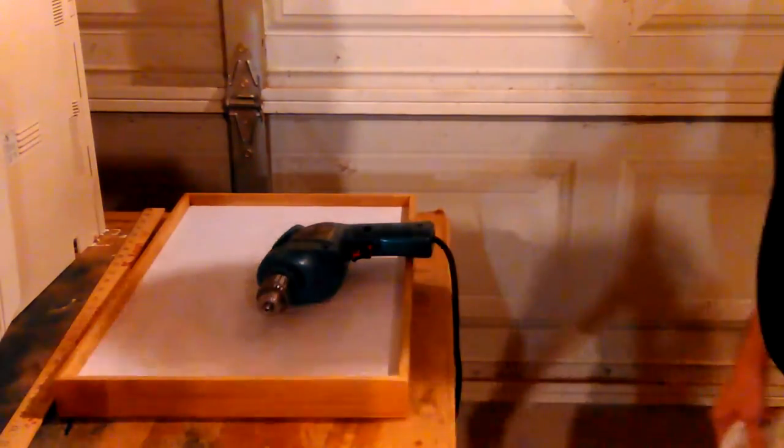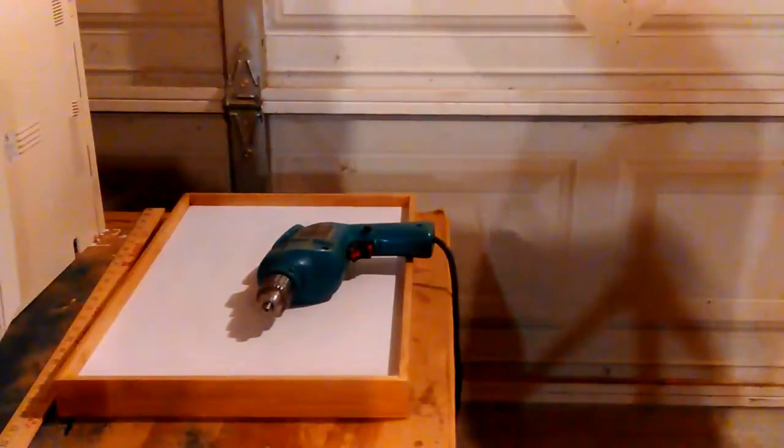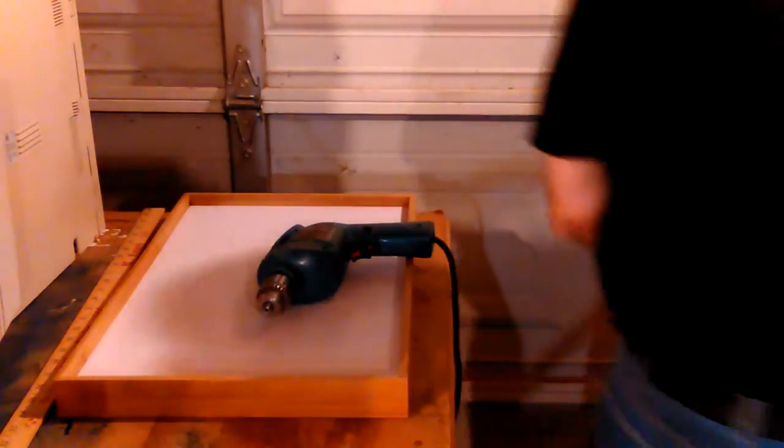I don't have another power source over this way. Oh, but what I can do is move my light. Okay, you are not any good, I don't think. I thought I needed the light just so I could see. Video kind of looks better without it, I think. If I can see without it, I won't use it. Let's see.